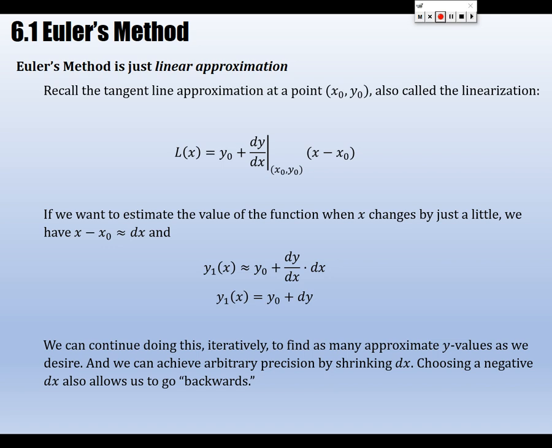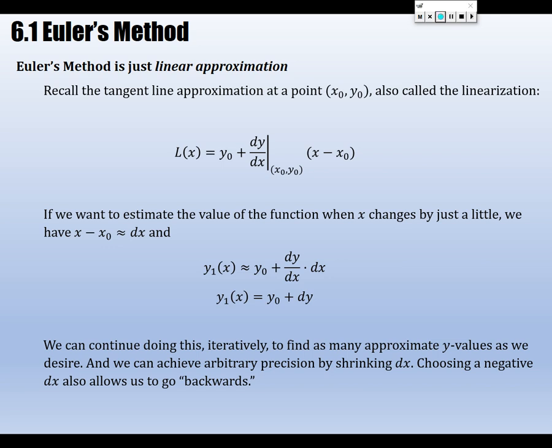And of course your dx will, in practice, be 0.5 or 0.1, or could be, like it says at the bottom here, it could be going backwards. It could be negative 0.1 or something, and then you're stepping. And each time you're using the slope, you're basically coming up with a tangent line approximation, find the next point. And from that point, form the tangent line approximation and find the next point. Repeat and repeat and repeat.